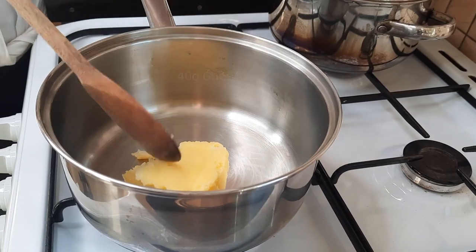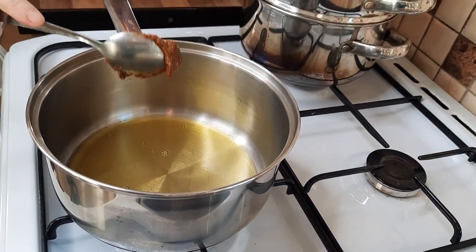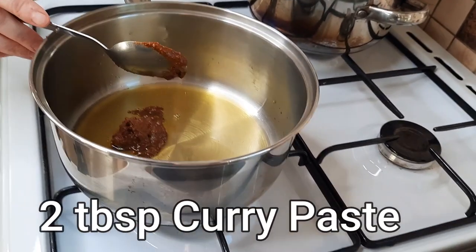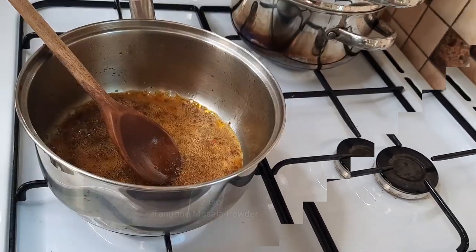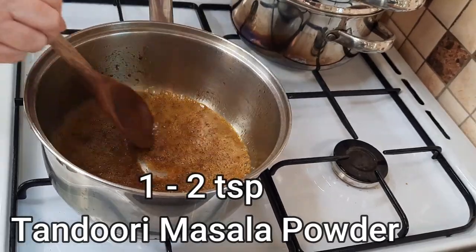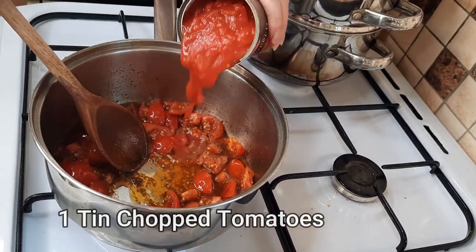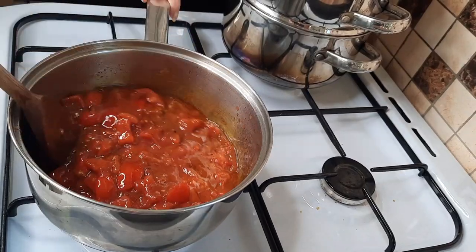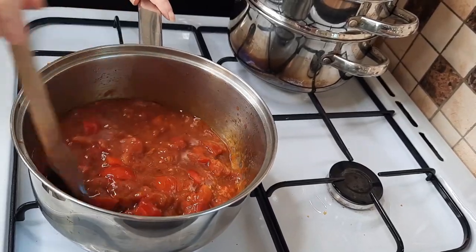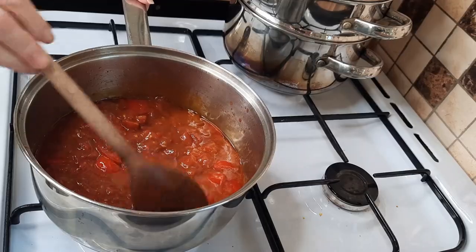So I'm just going to put some ghee into the pot. You can use normal butter or coconut oil or even olive oil — it doesn't really matter. Once your ghee is melted, just put in some curry paste and put one teaspoon of masala, or whatever kind of curry powder you want. Then you add your fresh tomatoes, and then you add a tin of chopped tomatoes. There are so many different ways of making curry, and this is just one way that I do sometimes. I will put up other videos in the future of different types of curry and different ways of making the sauce. Now, you just let this cook for a good 10 to 15 minutes.